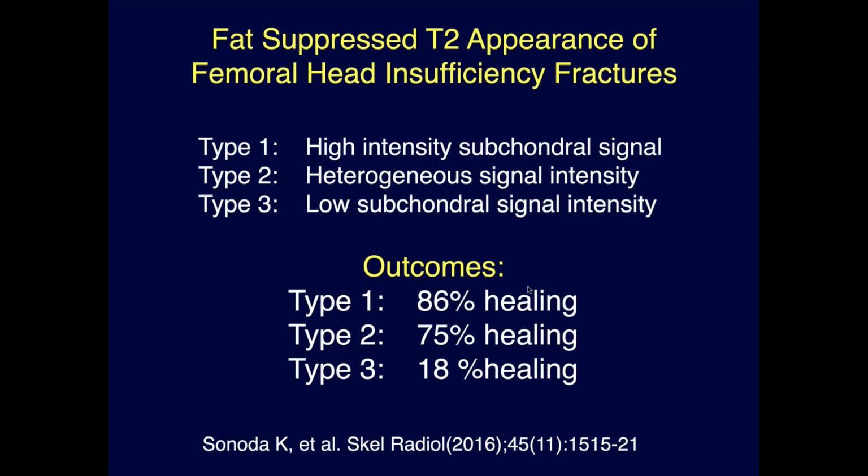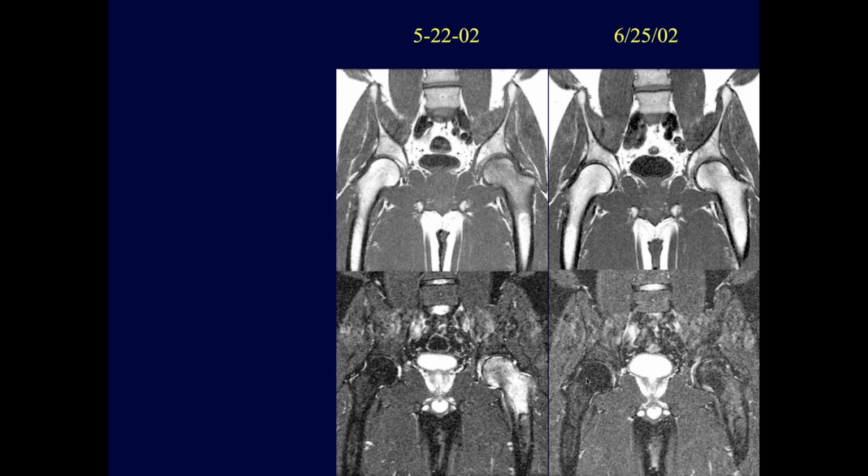Right. Yeah, and type 3, where everything is low signal intensity, tends to be chronic disease, whereas where you have high signal intensity on the fluid sensitive images, you're really dealing with acute injury. So this is basically saying acute injuries have a reasonably good chance of healing, whereas chronic degenerative disease doesn't, which is what you kind of expect. Okay, Ashu, what do you think is going on here?